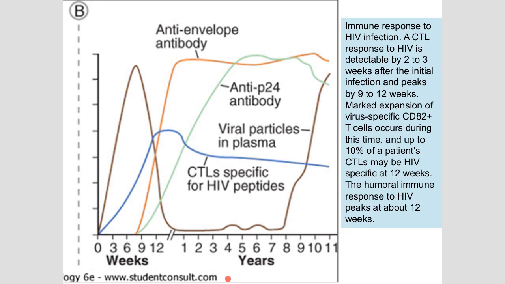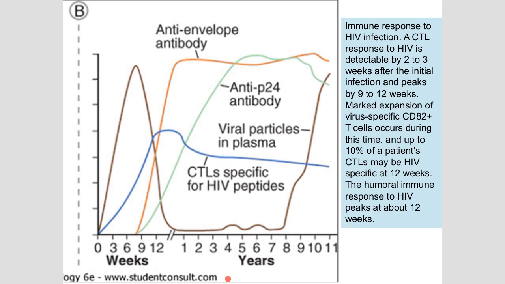When you look at the CTL specific, which is CD8 cells, they rise and then plateau. We also talk of CD4 T cells. I'm not going to bombard you with confusion about the role of the CD8 T cell, but you got an idea that normally you have to have a good CD8 response to fight any viral infection, and this virus goes on the other side to kill the CD4. But CD8 cells specific for HIV peptides are there.